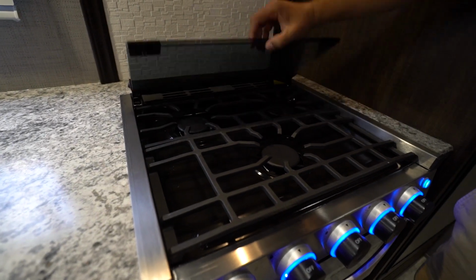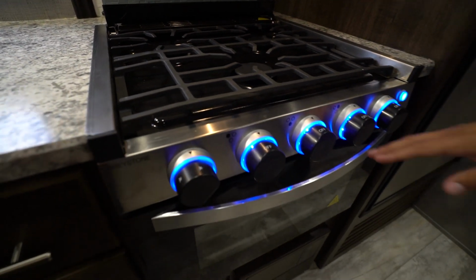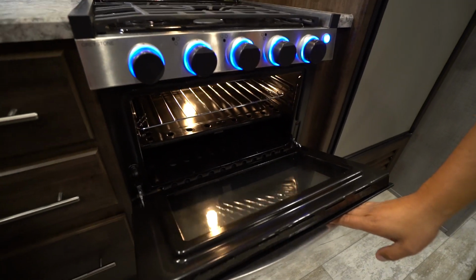Finishing off our countertop, you'll see the recessed 3-burner cooktop. This just folds up and back like so to access those 3 burners. You see the knobs right up front, those do light up. And you have the oven underneath.